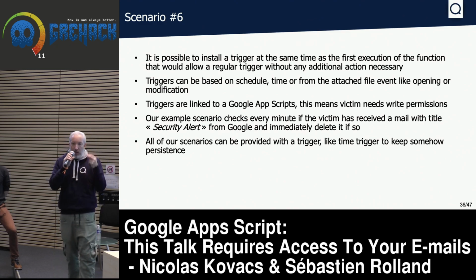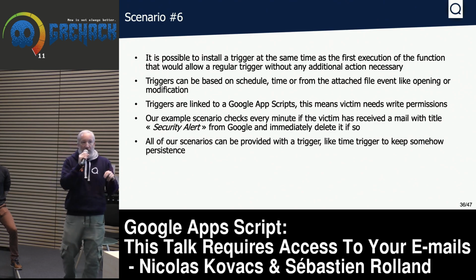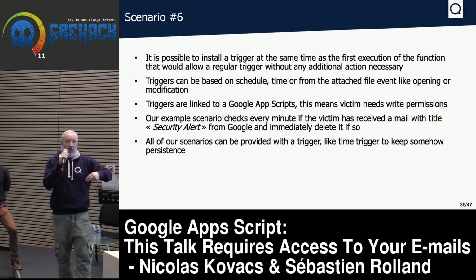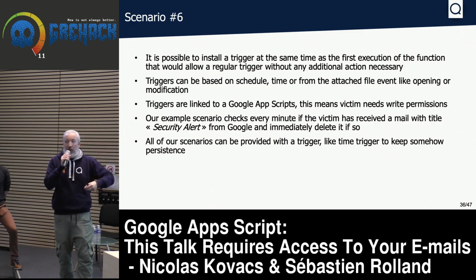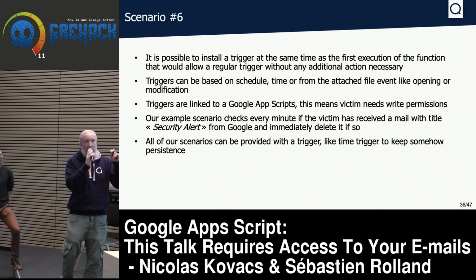And imagine there is a victim that creates a new document on the Google Drive. At this moment, the file is not accessible because you didn't change the permission. But if you put some triggers, it can be executed every morning, for example at 8 a.m., and apply a new modification on all the files on the Google Drive of the victim. It will change all the permissions every day and apply them on the files of the victim's Google Drive.